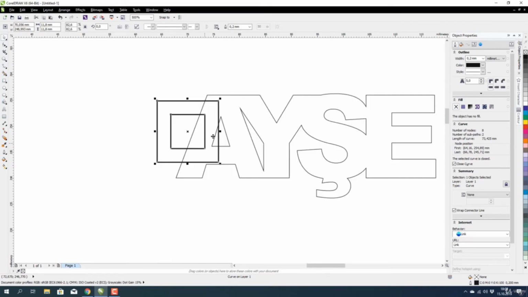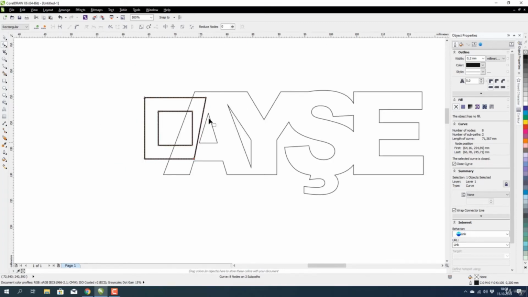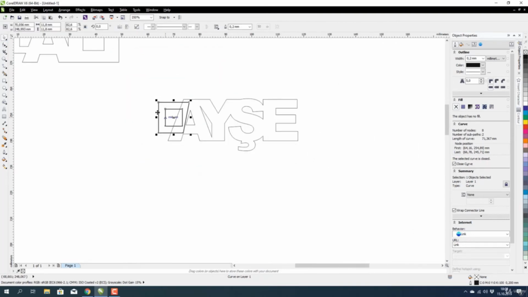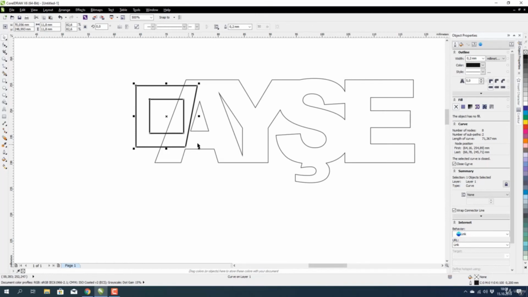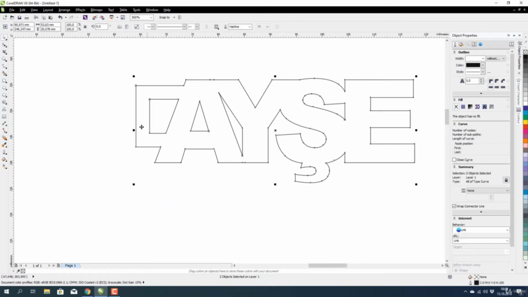So I select the shape tool and I'm taking this node to here. I'm sliding the node and it's ready to combine, and I'm taking the pick tool and select the text and our holder, and I'm using the Weld tool.